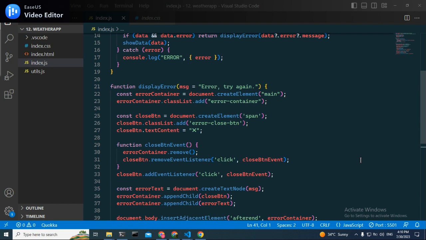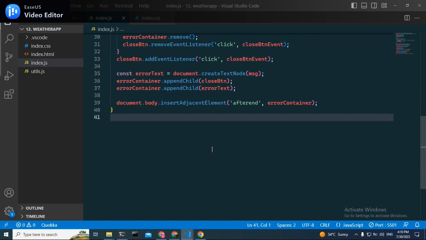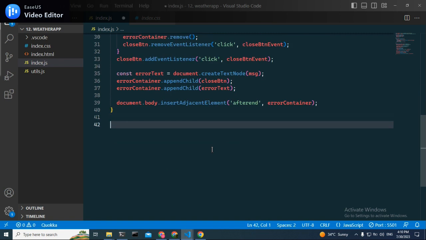So now that we have the display error function, I believe it's time to get the input to work. So let's scroll down here and add an event listener to this input. It'll be on key down. Oops. Here.